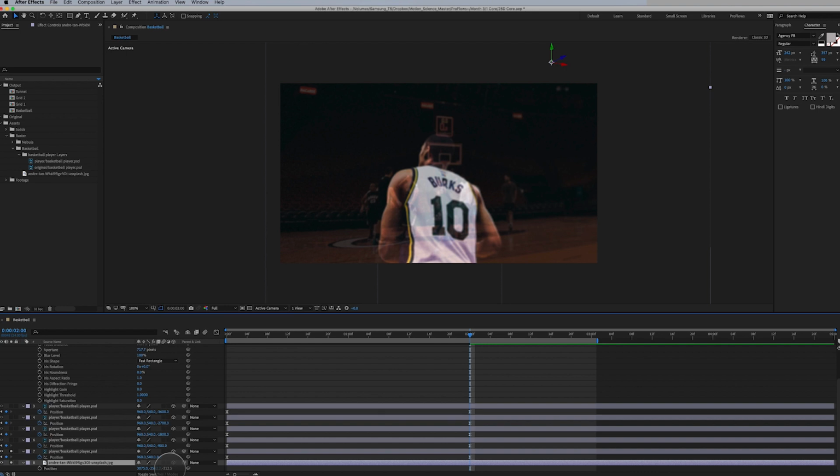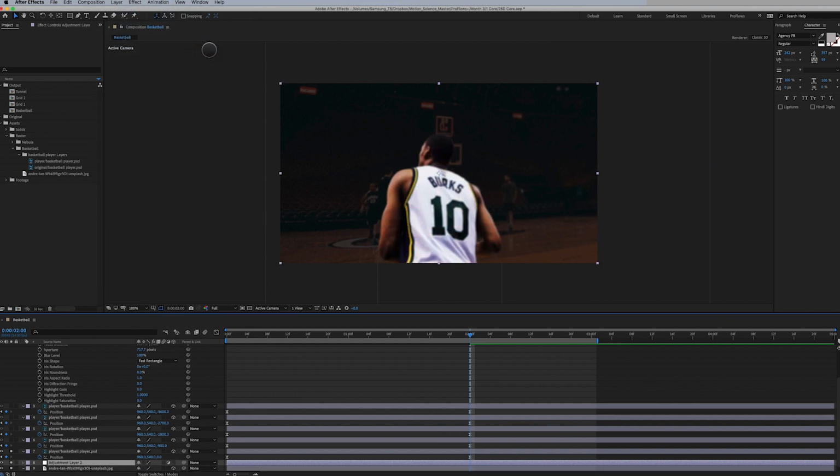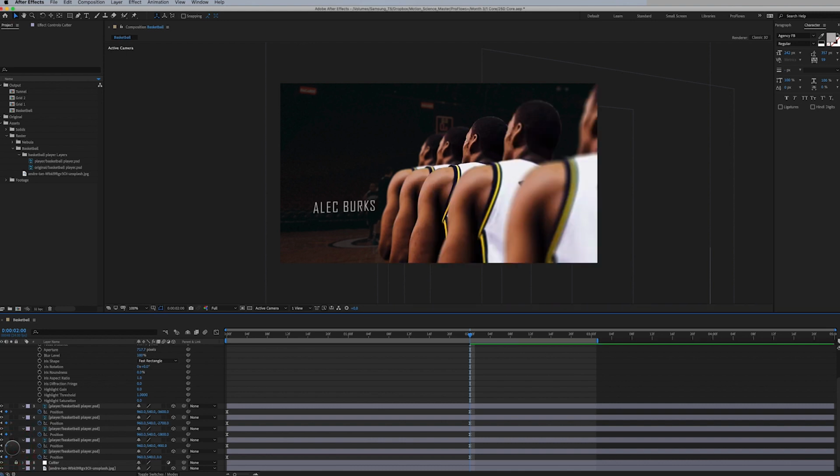Sometimes when you work with 3D layers, there can be some really weird things that happen where the layers cross each other. So a really quick fix is just to create a new adjustment layer. So Layer, New Adjustment Layer. And just by adding that adjustment layer between the two 3D layers, it solves the problem. You can see now there's no longer any transparency issues. I call these a cutter. And you just need to lock that layer. It's just there to get rid of any weird things that happen.